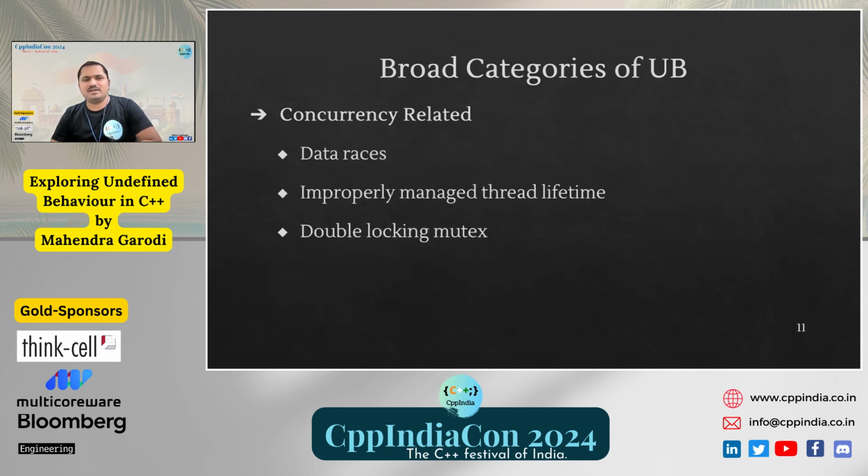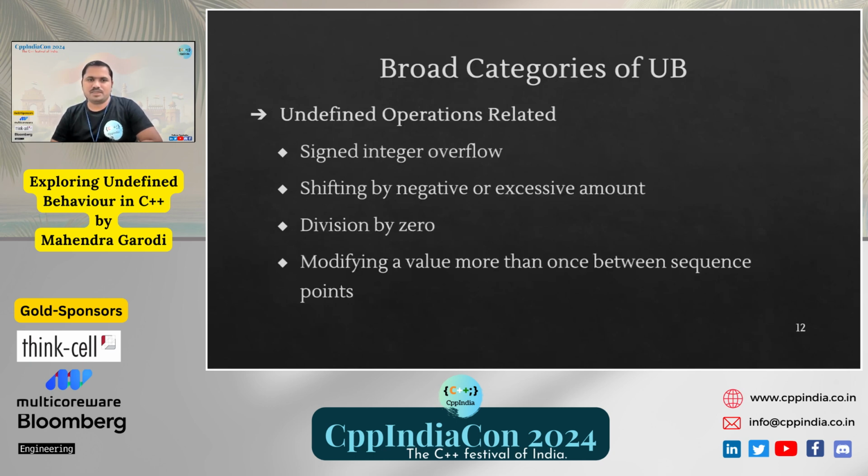Then concurrency related, basically data races where you're trying to access or modify some memory through two different threads. Improperly managing the thread lifetime, for example, a thread is detached or terminated and you're still trying to do some operation on that. Double locking a mutex on the same thread. So that might lead to undefined behavior.